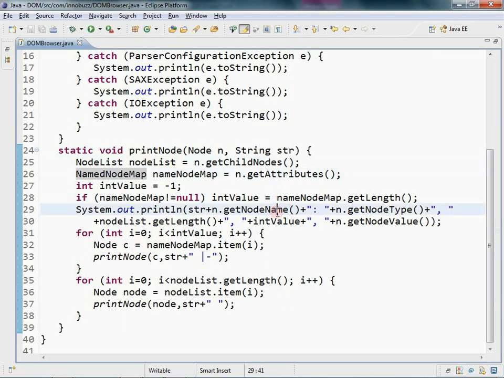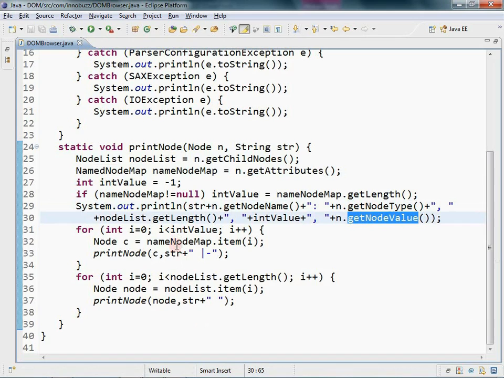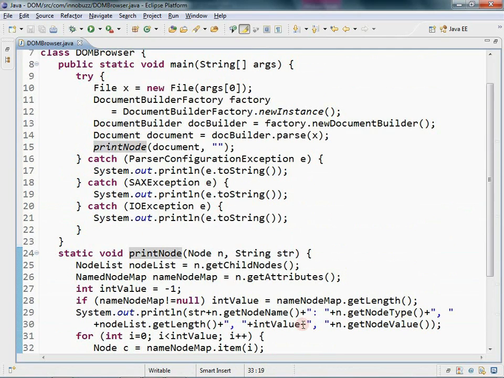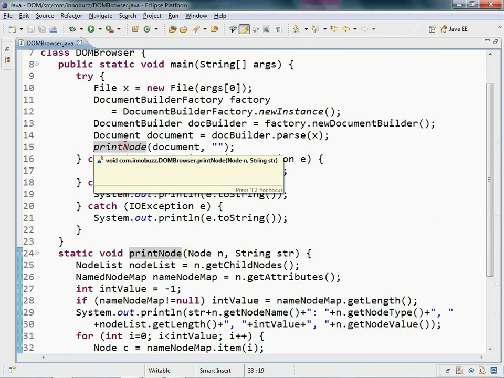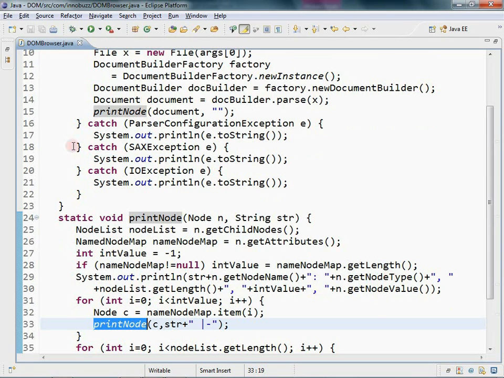So the node in the XML document, we have already seen, will have the node name, which is nothing but the root element name, the node type, the type of that node, and the node value. Finally, it will be iterated for all the elements in the XML and printed. So this is the simple demonstration of the DOM parsing technique.